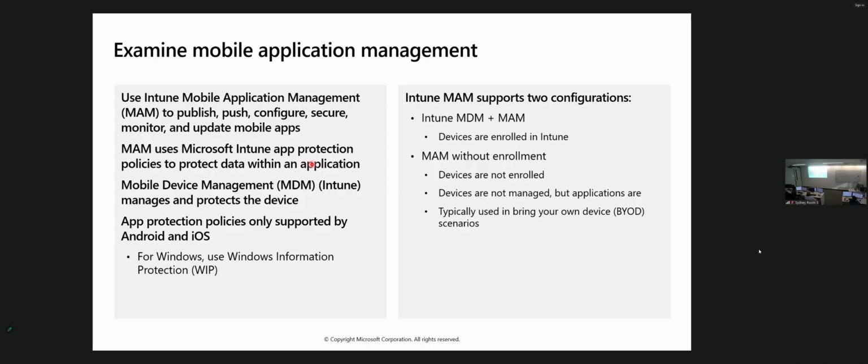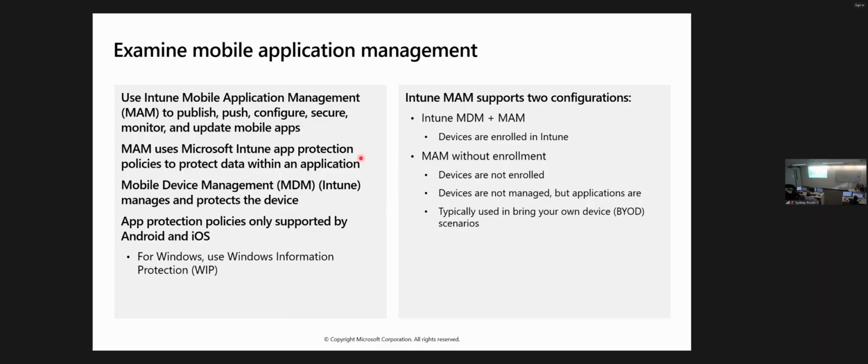So it's something that's part of the application rather than something that we're doing through Intune as such. So it uses Microsoft Intune app protection policies to protect the data within an application that is compliant with MAM. So what happens if you've got an application that doesn't have MAM built in? Well, we will see that we have got a couple of ways that we can add it to an application.